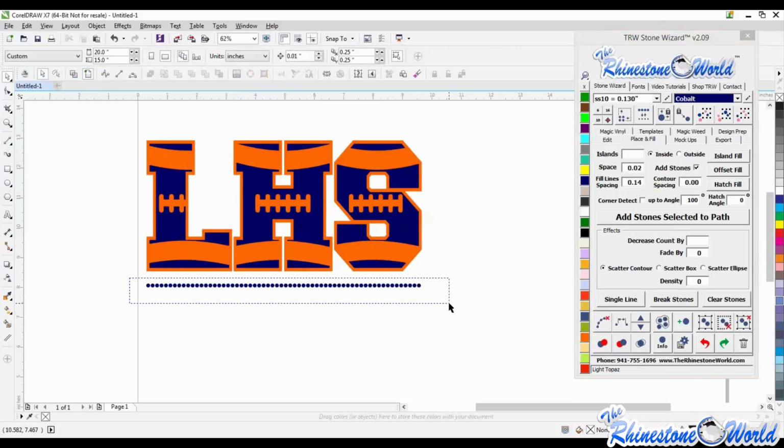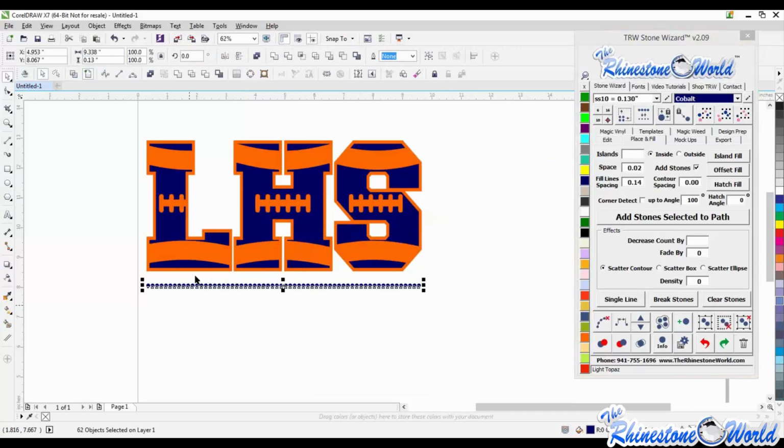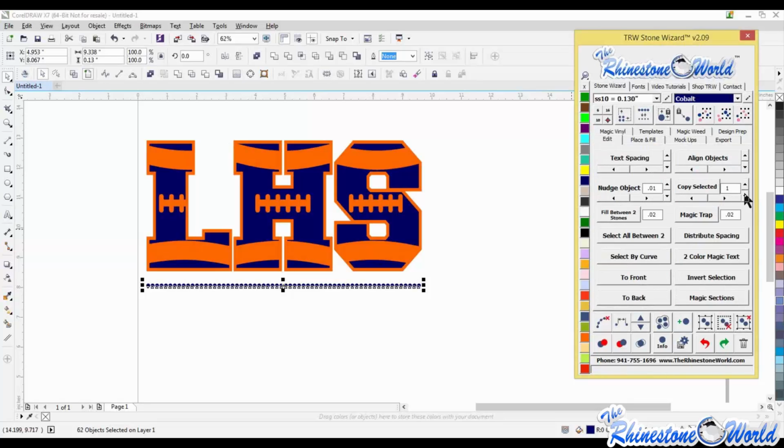So I actually want to go ahead and copy about 2 more lines of this rhinestone section right here, just to make the design pop a little more. So I'm going to go back to my Edit tab. I'm going to go to my copy selected, and notice I have one selected here. Most of you guys, if you're just starting off with a wizard, it's probably going to say 0.02, but you can actually change that to whatever number you wish. So I like working with 1. I think it gives me a nice little space in between, except for when we're doing this.